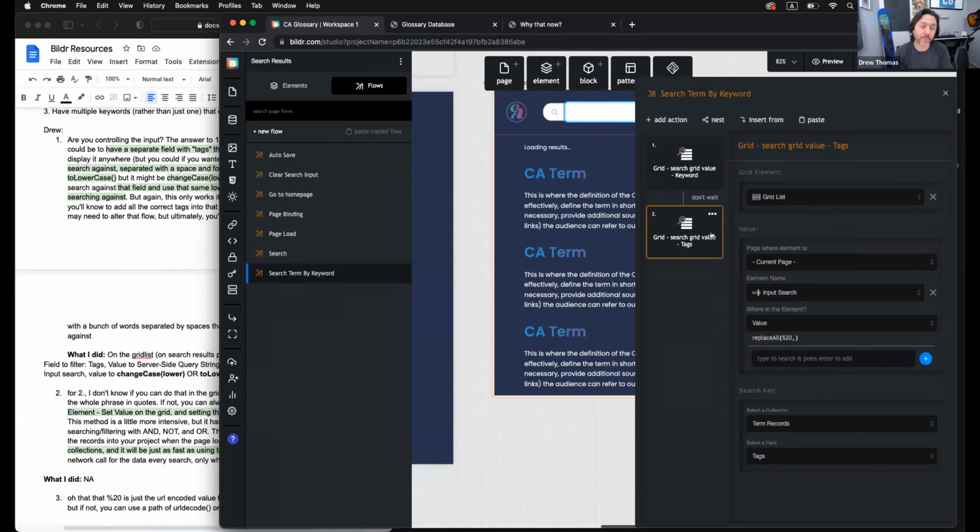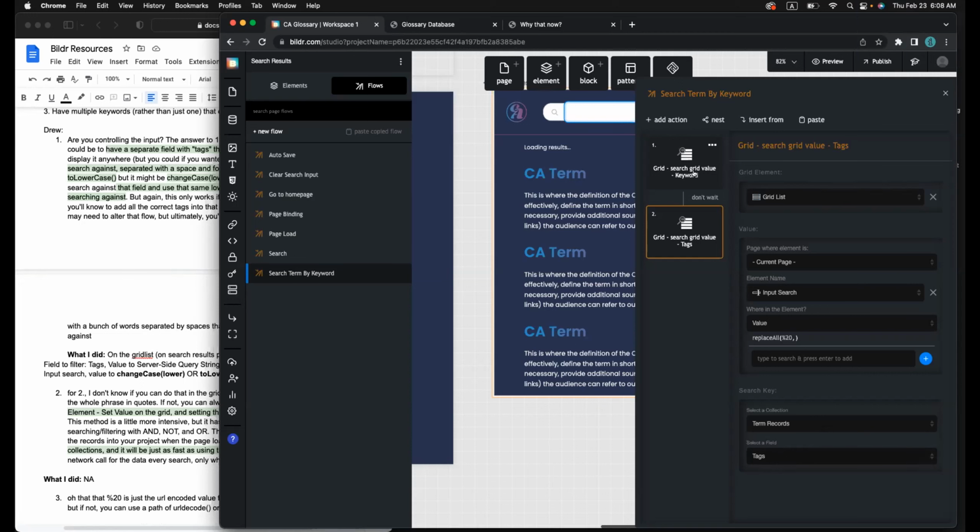So if you want to search multiple fields, you have to combine them first. There are a couple of ways to do that, but the way I would do it is with that tags field. If you always search in the tags field, then anything else you want to search against, you just add to the tags field. That's how you solve case insensitive too, and we can talk about that in more detail in a second.